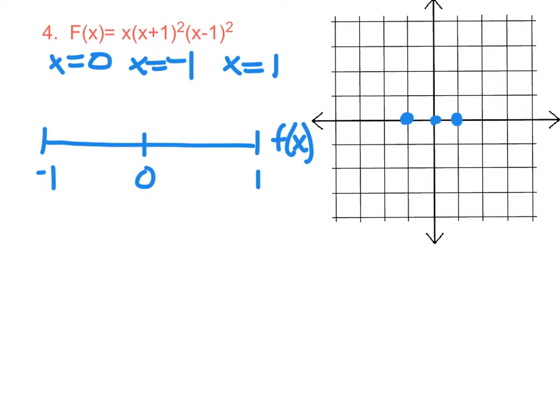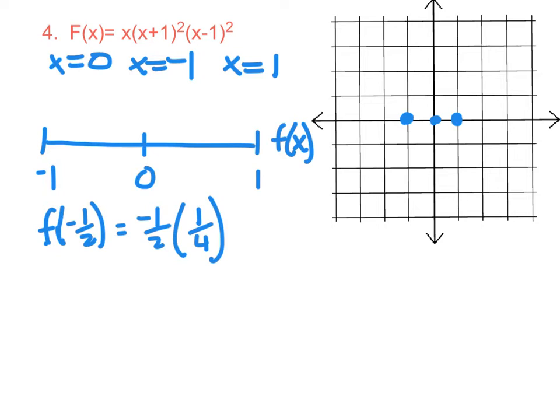Okay, they're all really close together, and we're going to have to do fractions, unfortunately. We don't really have a choice, but we also do have a calculator, so not a big deal. So we're going to try -1/2. All right, so that gives me -1/2 times, now -1/2 plus 1 is a +1/2. And 1/2, when you square it, is 1/4. Now, don't be so concerned about the 1/4. I mean, it is important, but we're really just looking for whether it's positive or negative here.